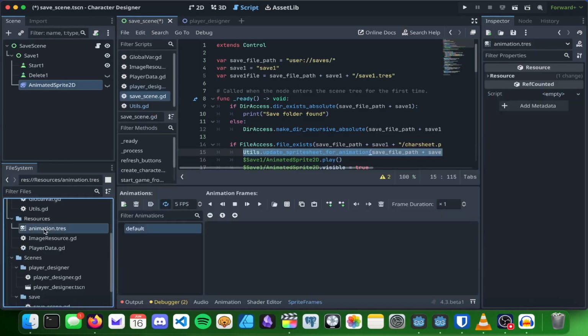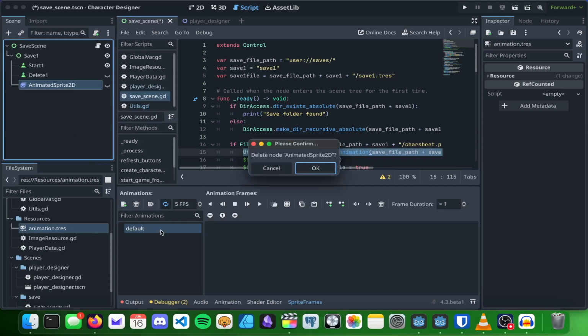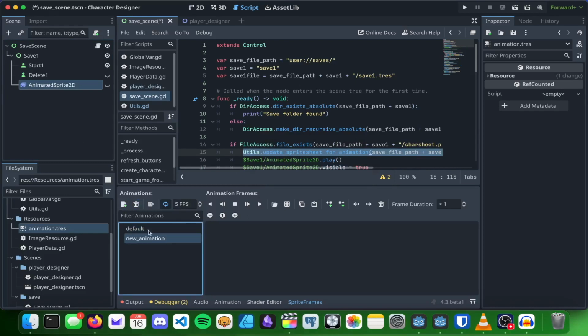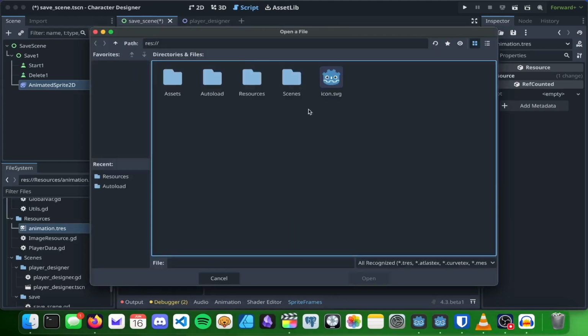And when we come in here, this is going to reference it now, but I'm going to get rid of this first one. I do want to delete that animation, or I guess I could have renamed it, but we're just going to call this walk 0. We'll have it loop for now, we'll have it autoplay.